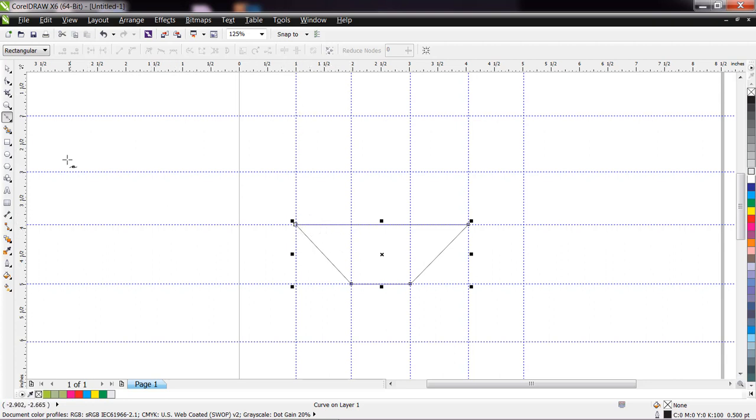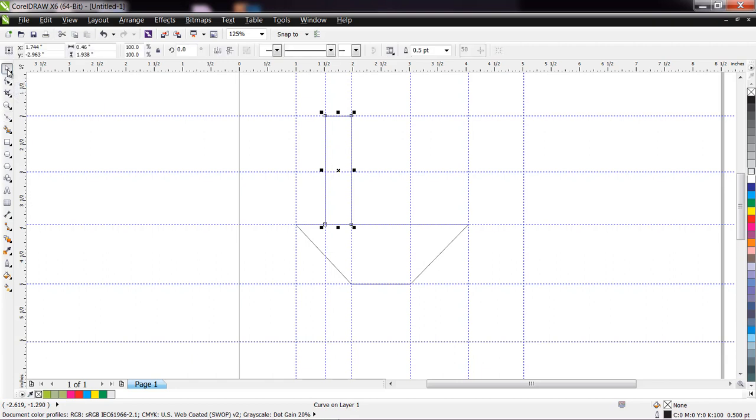Now again I want a shape here, therefore I took a guideline here. Okay, after that I want one more shape. Either you can use the Bezier or pen tool.